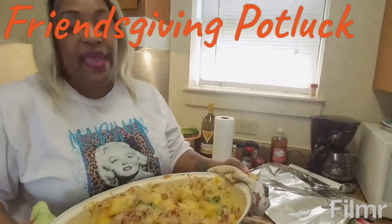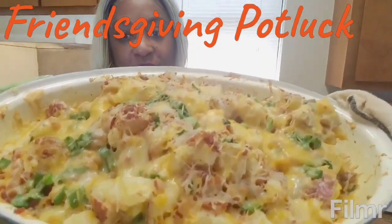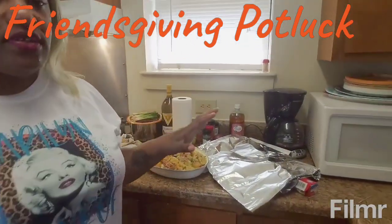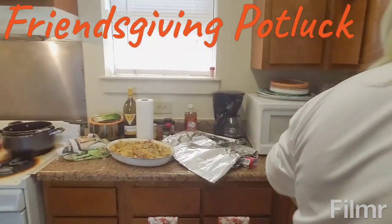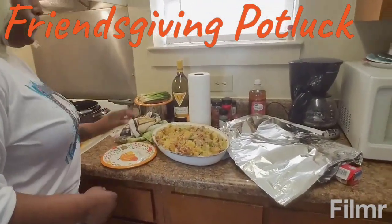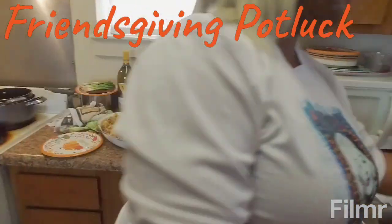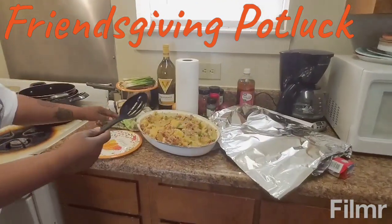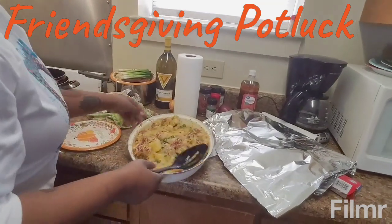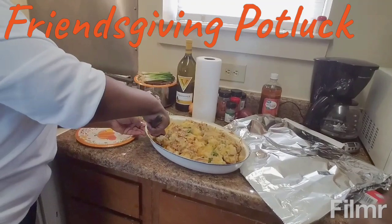All right, guys. We're back with the after. Twice baked potato. I'm going to plate it up for you guys and let you see what we got. Excuse me. It might be the corner piece with the onions.